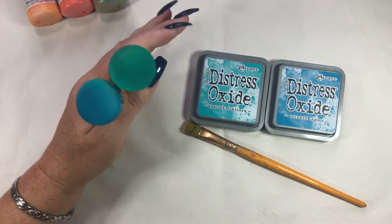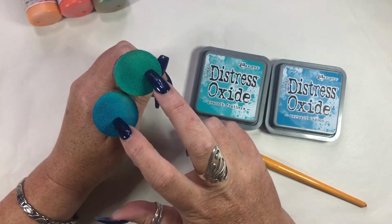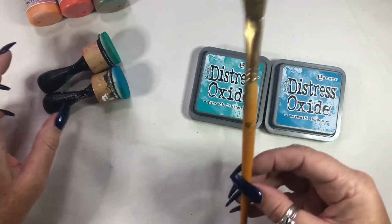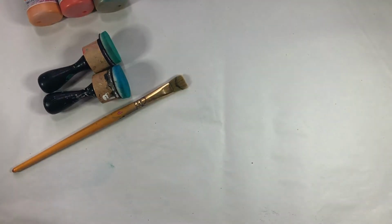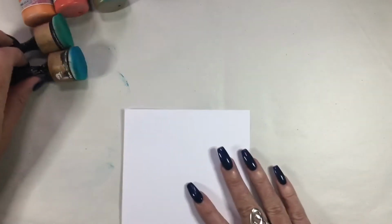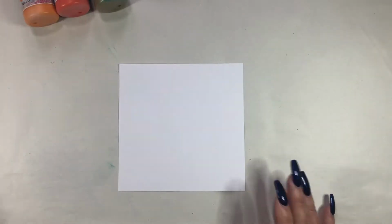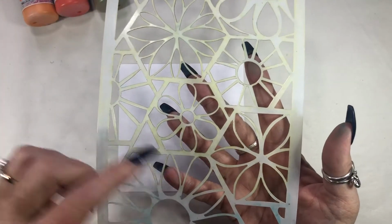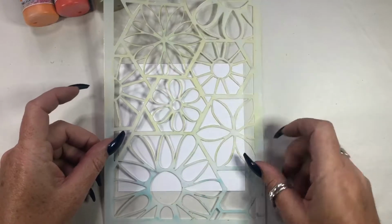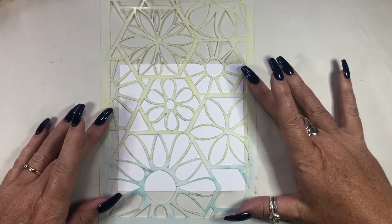You do need a couple of sponges. Now I'm using the Tim Holtz blender sponges. Obviously you can use normal sponges, use what you've got, and a paintbrush. Okay, so that's what we need to start. I'm going to take my first piece of card. So this is my 5x5 piece of white cardstock, and I'm going to be using my Stencil PS254, which is the hexagons stencil. Now I'm going to lay this down over the top. Of course you can secure this if you prefer.